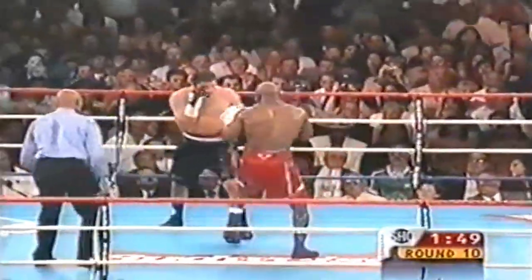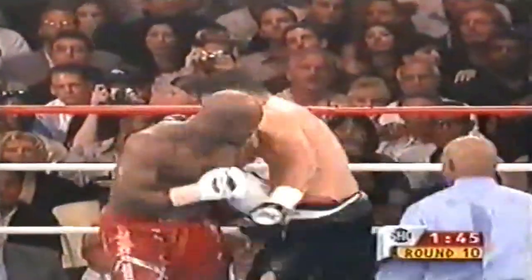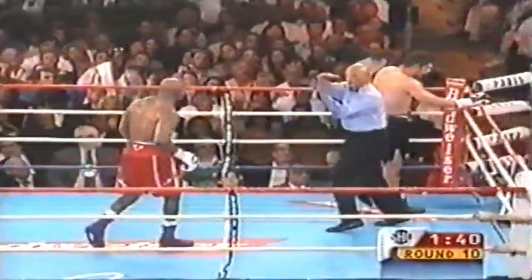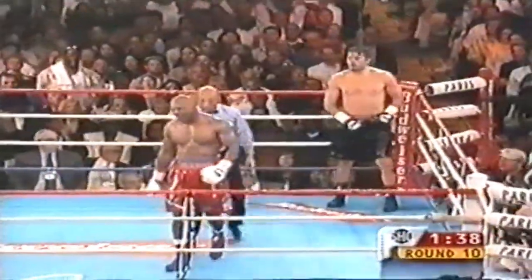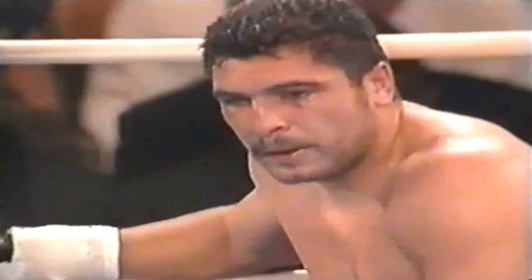John Ruiz slipped and blocked the big hook, and then he looked like his legs came out from under him. It didn't look good. All of a sudden, he looks a little out of it. Oh, it was a low blow. And Ruiz now staggers to the Holyfield corner. He hit him on one side of the belt. It was a pretty good shot. The fans think Ruiz is faking. And if he is, he's a heck of an actor. Fans don't like it.